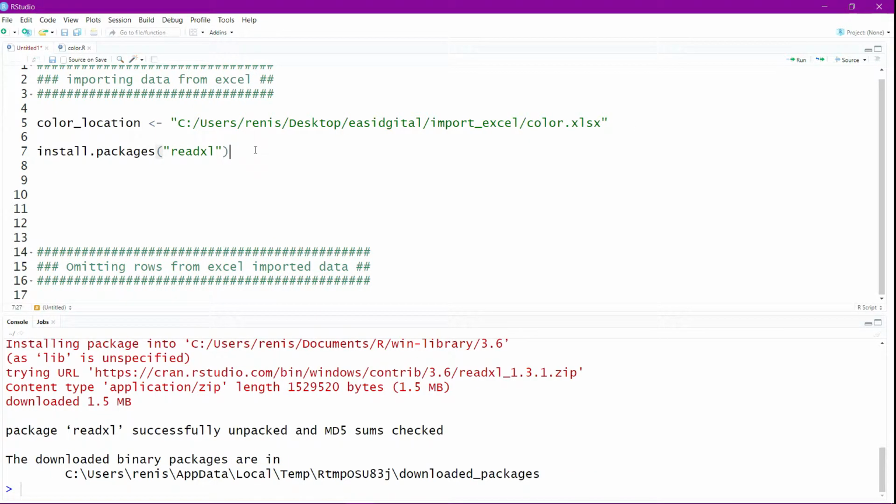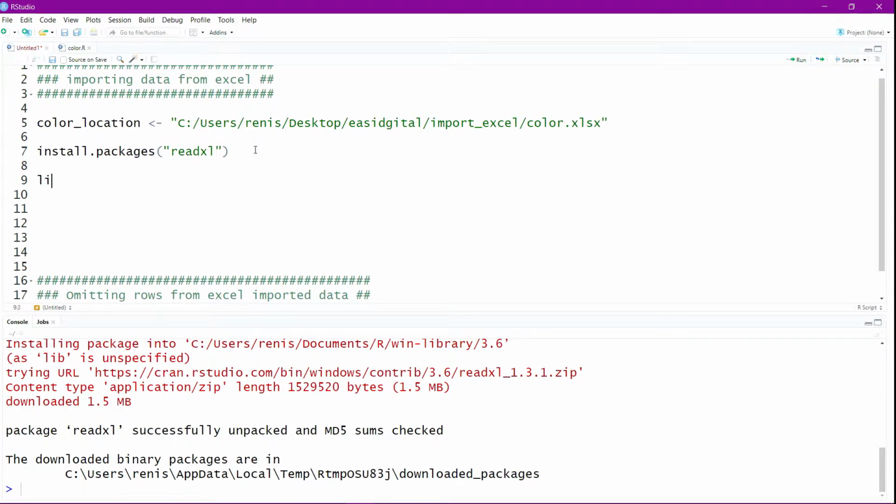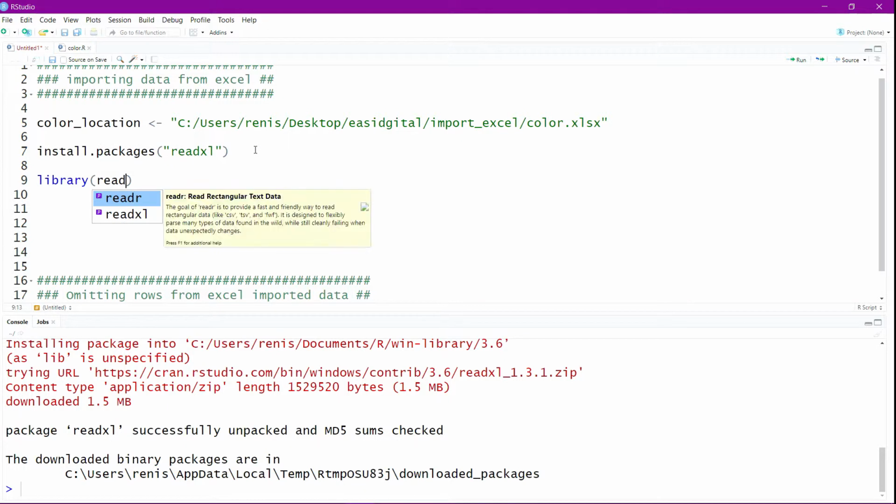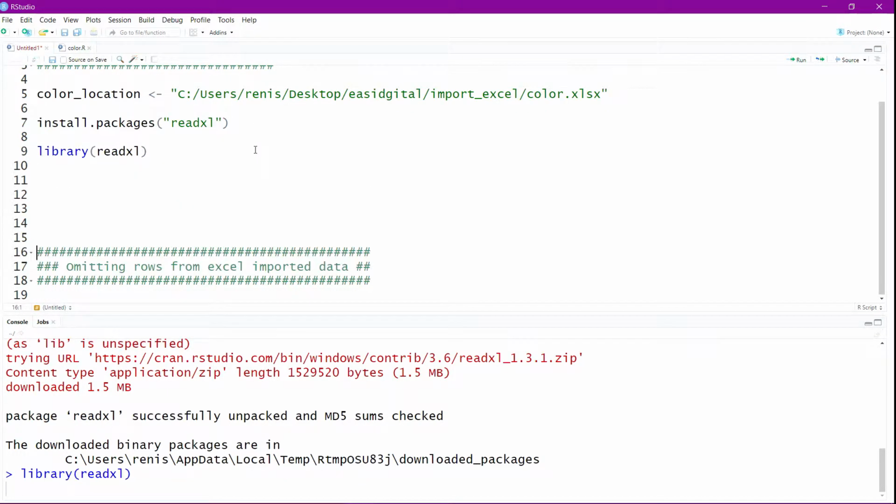After installing the package, I use the library function to mount the package in my current R session. So library, readxl, and I mount the package.